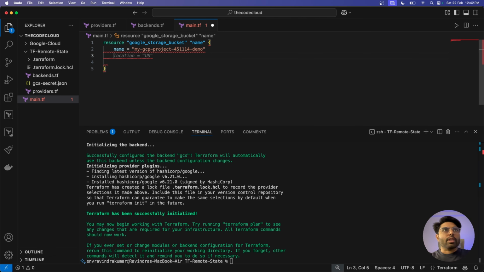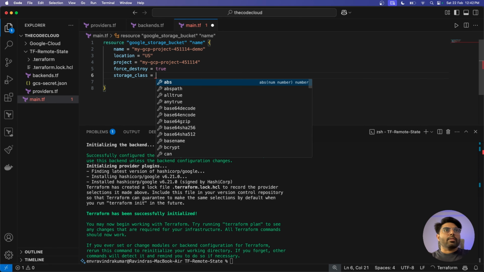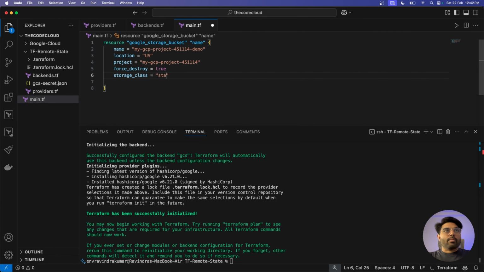The GCP project name, location is US, project ID, okay, it's gonna be same, and the storage class, okay, taking it as standard. You can use versioning if you want. I don't want. All right, let me just save it.